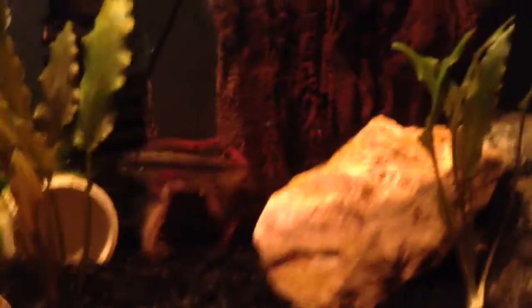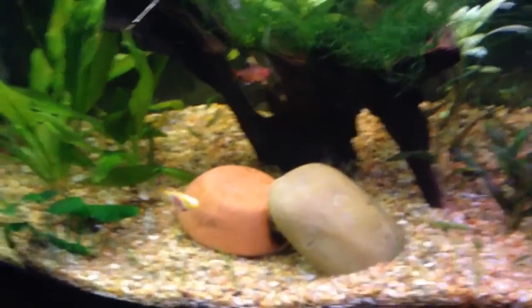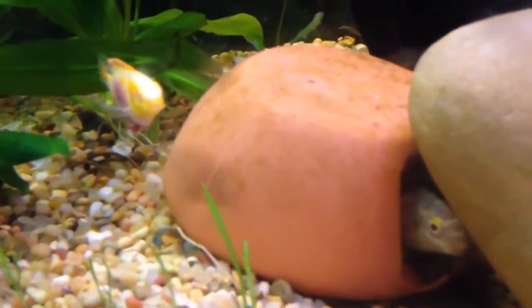And how to breed them is, again, super simple. Just provide a bunch of cave spots. This pair requires me to totally aquascape, or redo this entire tank, before they'll be able to spawn again. Sorry, my camera cut out again, of course. Other times, Kribensis just get into the mood to spawn. I have to redo the aquascape for the 5.5 and the 29. They spawn on a calendar, every month or two. When the pair was younger, they did it like clockwork, which is really cool.